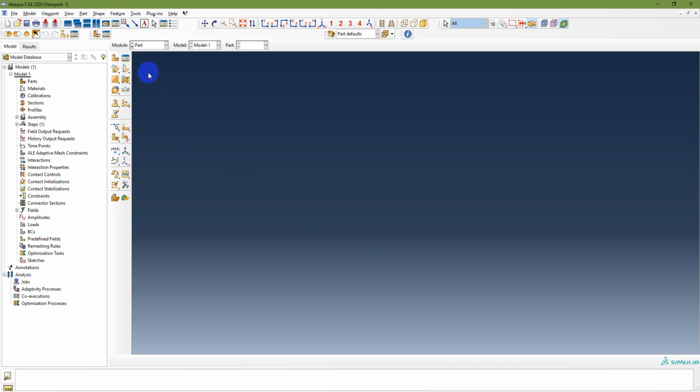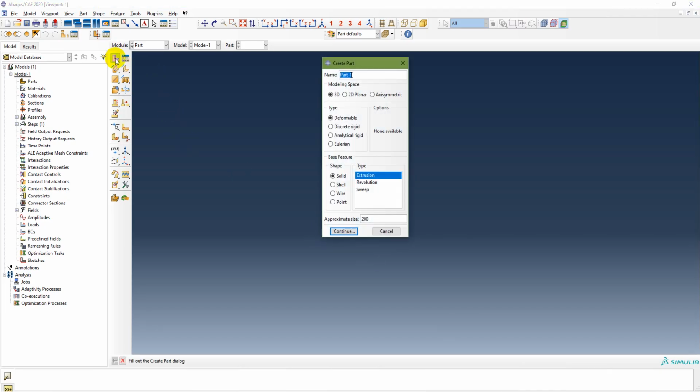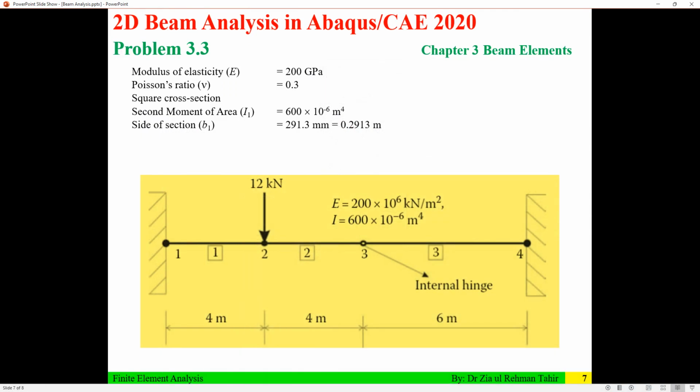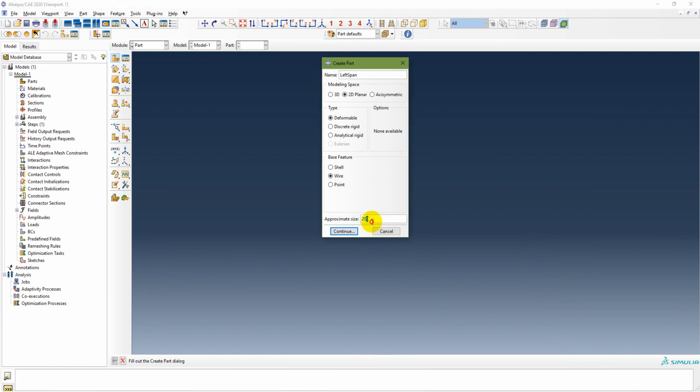I'll name it left span, 2D deformable wire, and the approximate size. Approximate size is almost two times the total length of the beam. So it's 14. I am going to go for, let's say, 30.